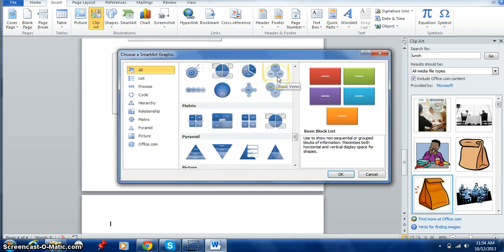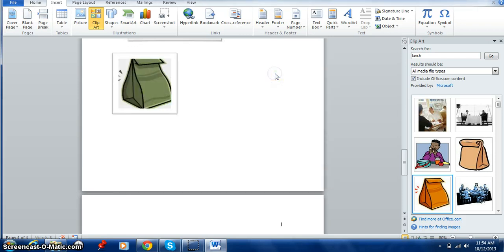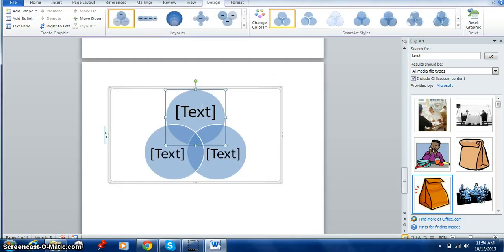Okay, what I want to show you is the basic Venn diagram. Now, of course, being an educator, you are very familiar with Venn diagrams, and they're so important for those higher level reasoning skills. So here you already have your actual Venn diagrams created. You can adjust this Venn diagram any way you want to. You notice that this circle is highlighted. I can make this circle bigger or smaller. I can make this circle bigger or smaller.